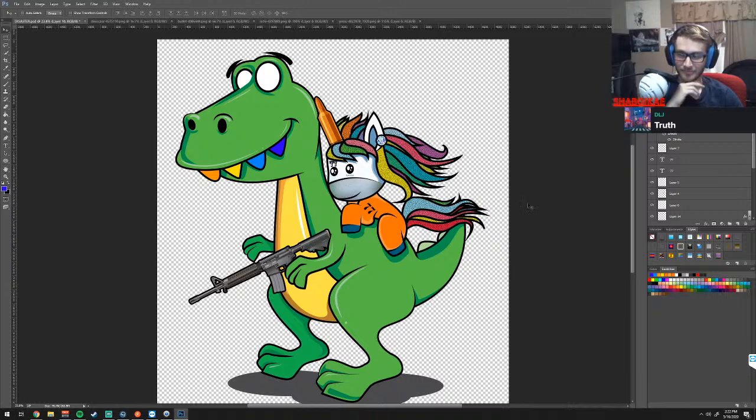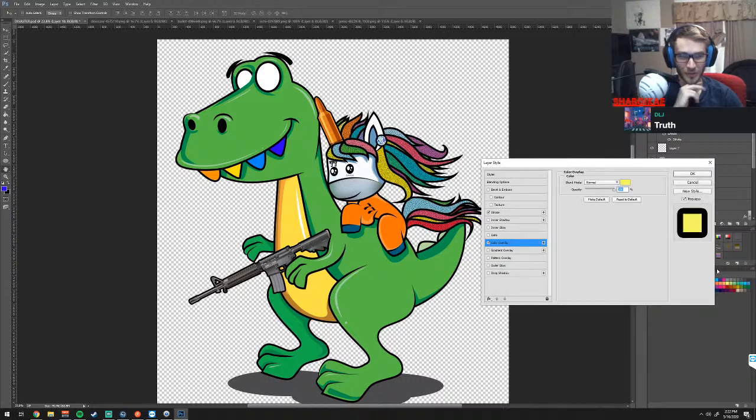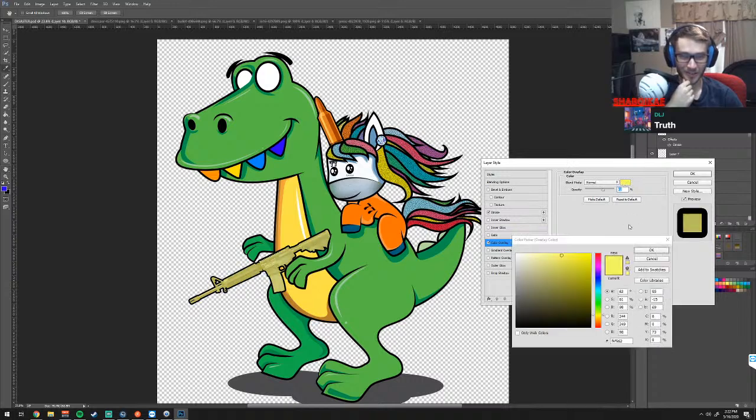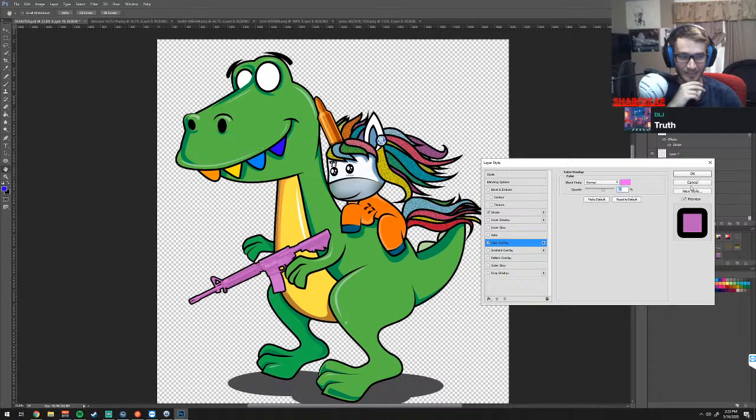I think putting the stroke around the AR really made it look cartoony. Yeah. If we could put... Wait, what if we put like a... Hold on, I'm going to try something. I'm going to look at a color overlay for it to, you know what I mean, make it kind of cutesy. No, don't do that. Do a hue balance on it. Hold on, go back, cancel that.